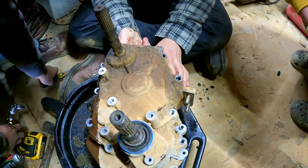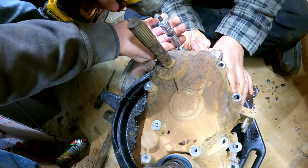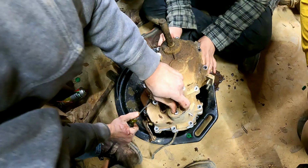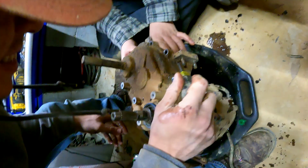Actually, Boots isn't going to be happy about this, because Boots is probably going to be the one helping us. This is basically what we just gave Ant whenever we did Ron. We tore it apart. It was all a million different fucking pieces. And he was like, yeah, you don't need this anymore. You don't need this anymore. And you definitely don't need this anymore. And then that was about it. And then he threw it back together. Now, Boots might be mad. I'll slip him a nice 20. You got a pry point right here, dumbass.